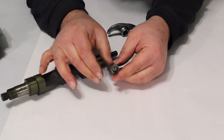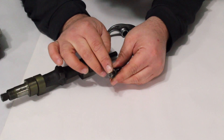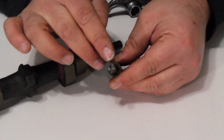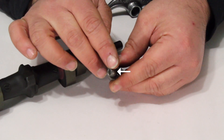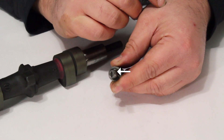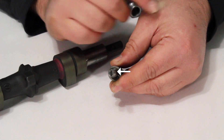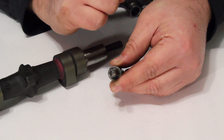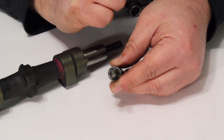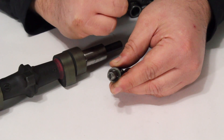It's important to note on the end of the shaft this slotted screwdriver mark and this little tiny tick mark to one side of it. This is a reference orientation mark that's going to be important when you're setting the valves, so make sure you can visually see that on your rocker shaft when you go to adjust.